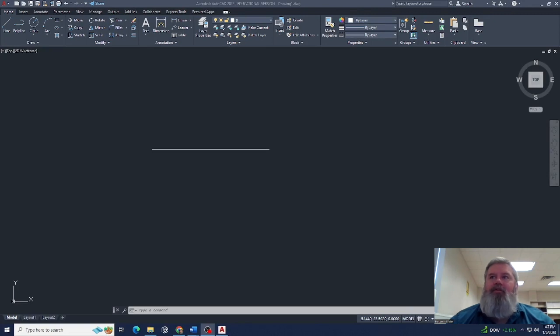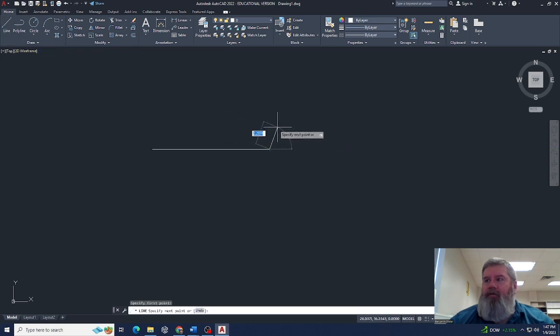Polar tracking is the next one. Polar tracking will only let you go to certain angles. So if I draw here, it only lets me draw. If you turn on polar tracking, you can tell it 90, 180, 270, 360, or 45, 90. So if I try to set it there, see, it's at 45. It won't let me set it till I get to one of those angles. You can see the green line show up when I get to those angles. So that is polar tracking. Let's turn that off.